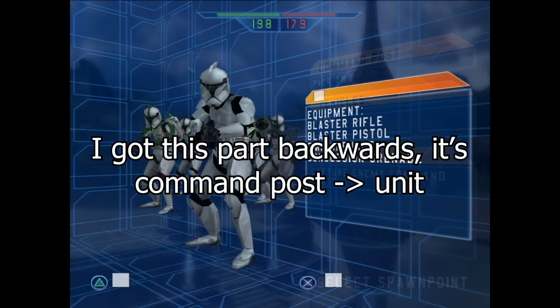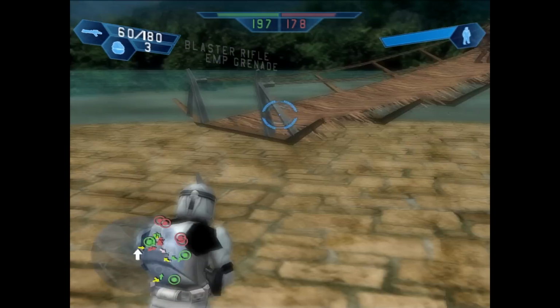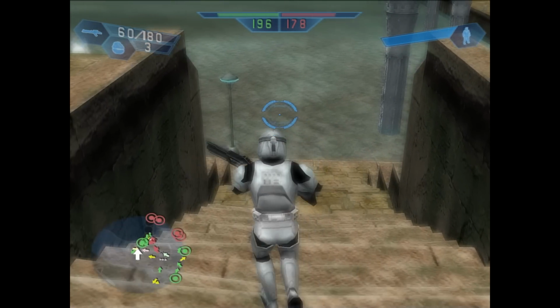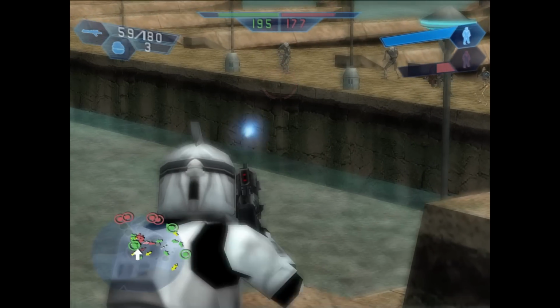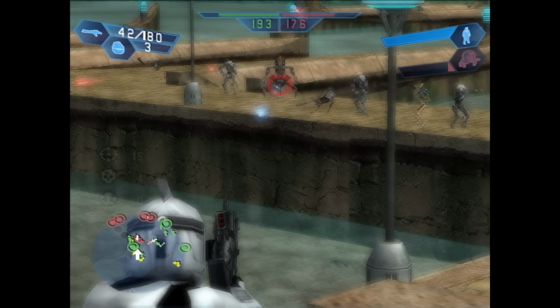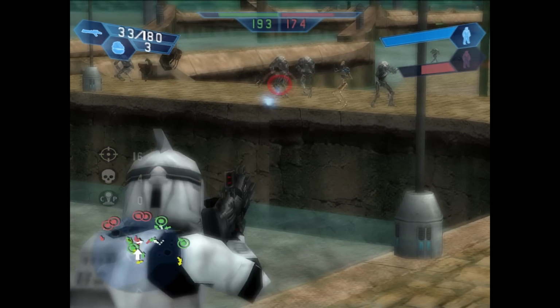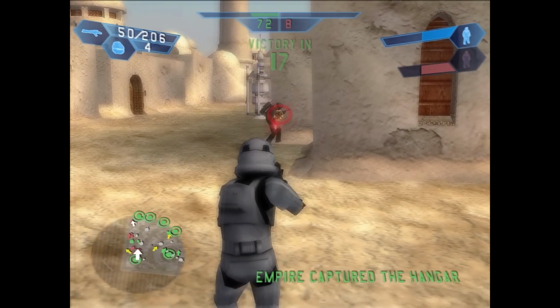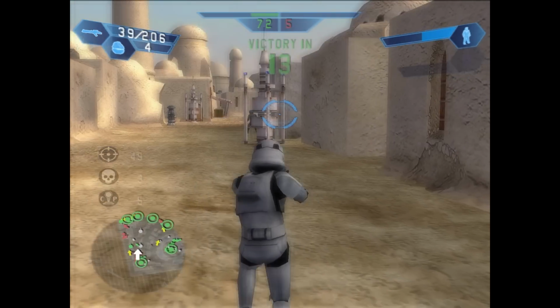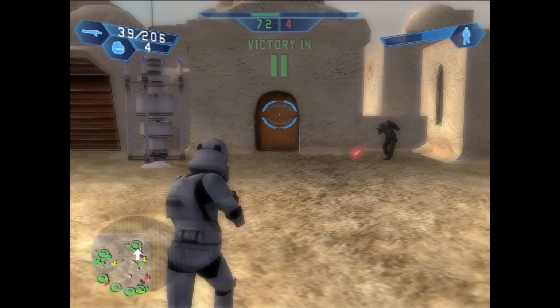Once you're in a battle and you've chosen your unit, you then choose which command post you want to spawn in. You can only spawn in command posts that your team holds, which are green in this game. The goal is to then either capture the command posts around your map for your team, or to deplete the enemy's reinforcements entirely, which you can see at the top of the screen. It works kind of on a ticket system, sort of like Battlefield. If the enemy still has reinforcements but your team captures all of the command posts, there's a countdown timer to your victory, and unless the enemy can recapture one, it's a guaranteed win.